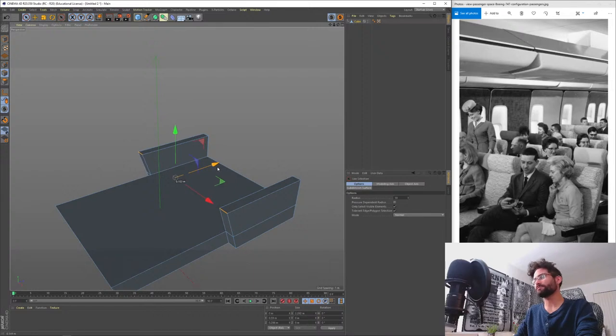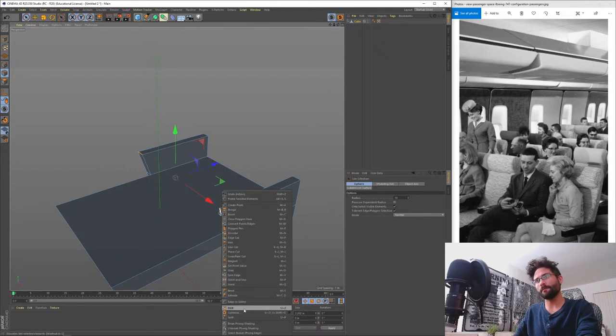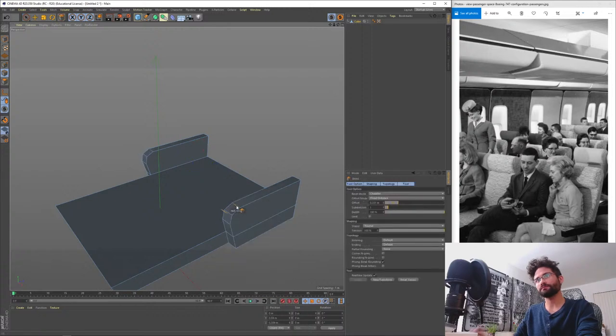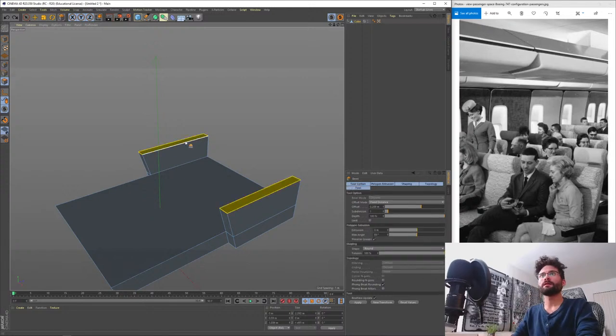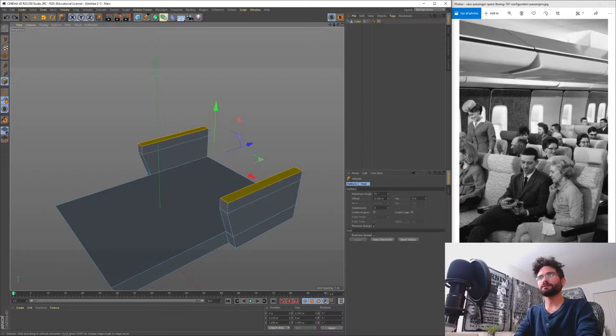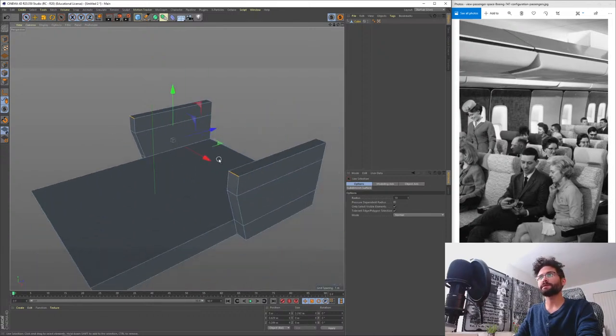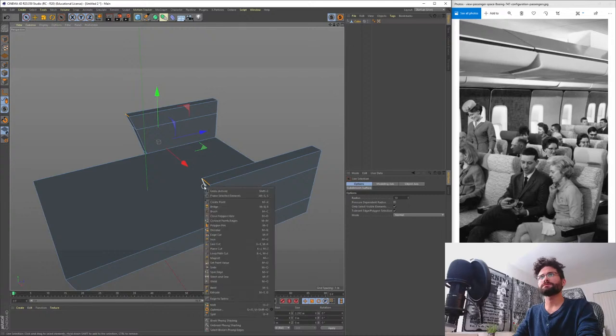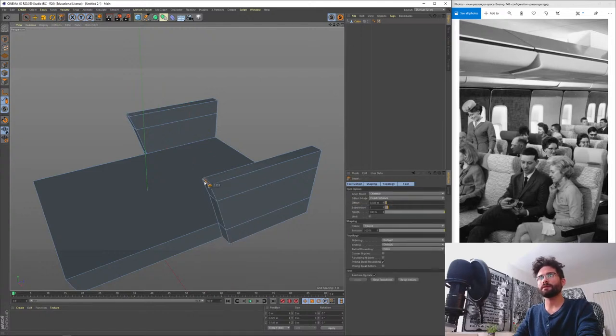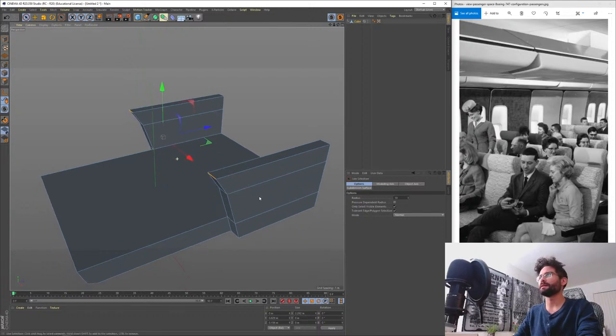Bring that out a little bit. Honestly, might even double that. Oh no, that doesn't really work though. We want to bevel the other thing. So we'll take that. Extrude again. And then take that, take that, out, bevel. Am I tripping? Isn't there a different? No, okay, that's fine. Maybe I just want to bring it out more like that.